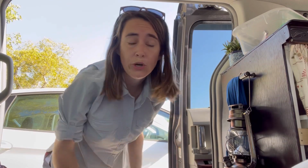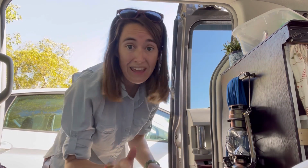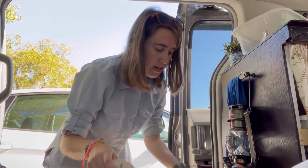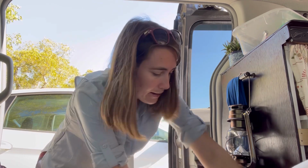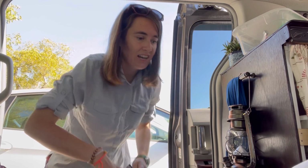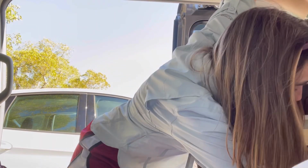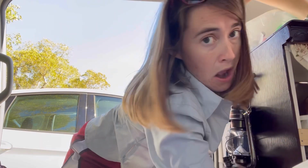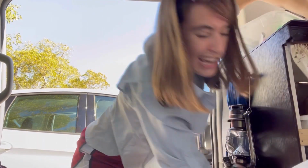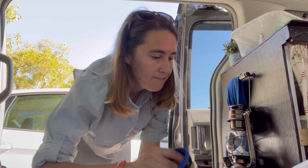Big news. So the ranger-led canoe program isn't happening because of the weather, but you can rent a kayak, or a canoe, I guess. But anyway, I rented a kayak. Now I'm just trying to hurry my butt up to go use it. I'm really excited. I bet I'll see a lot of animals. I'm a little intimidated to be in a secluded area that I don't know well by myself, but it's all part of the adventure. It's fine.